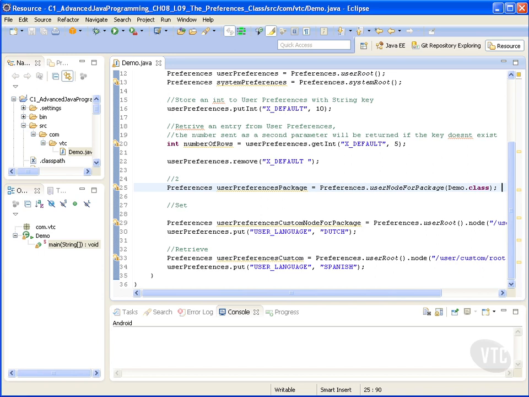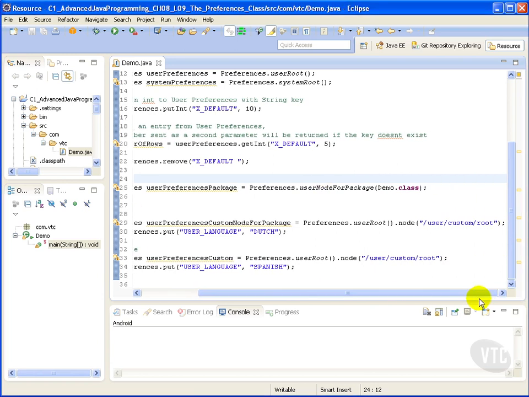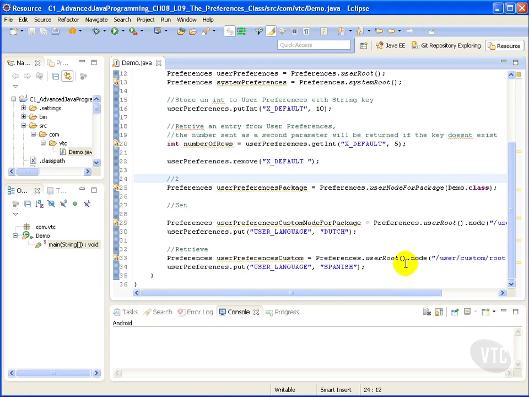The package-specific preferences are created as a separate subroot, but the subroots are not aware of the name of the project containing the package. Hence, if two different projects have packages with the same name, the preferences created by one package will be accessible to the other package of a different project. We need to take care of this in this scenario. So using the demo class here to create a user node for the package might not be the best thing. In order to improve this, we can also create our own subroots with custom logical root names.